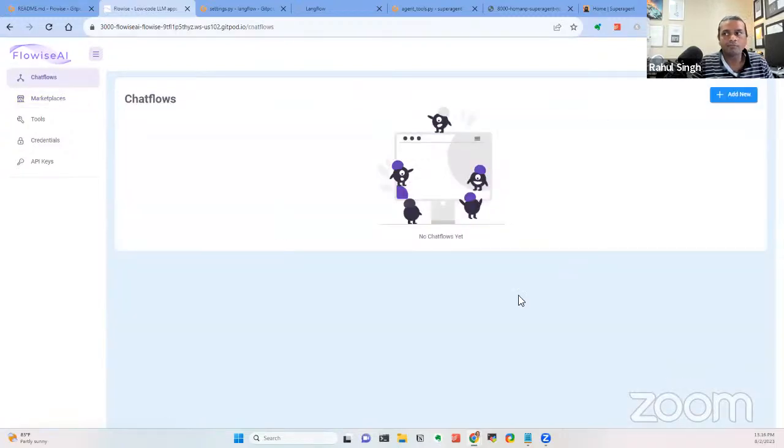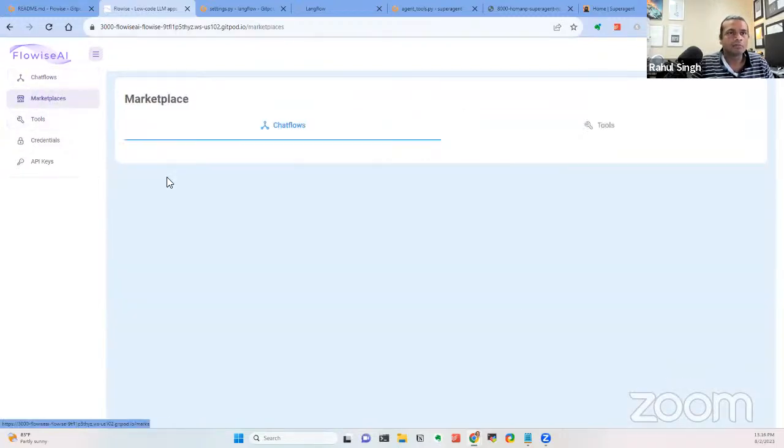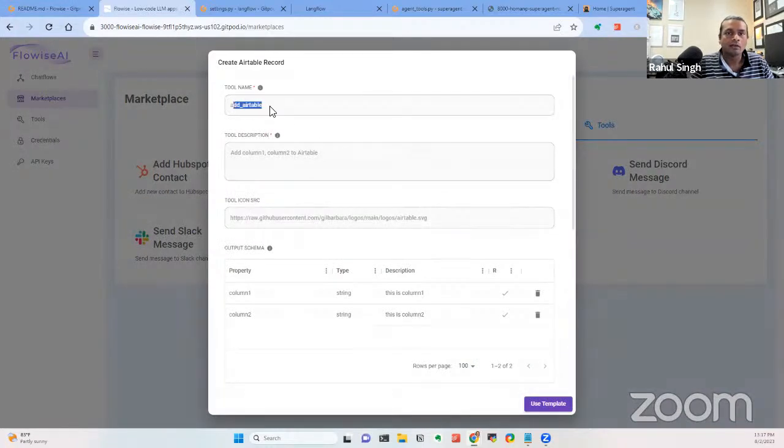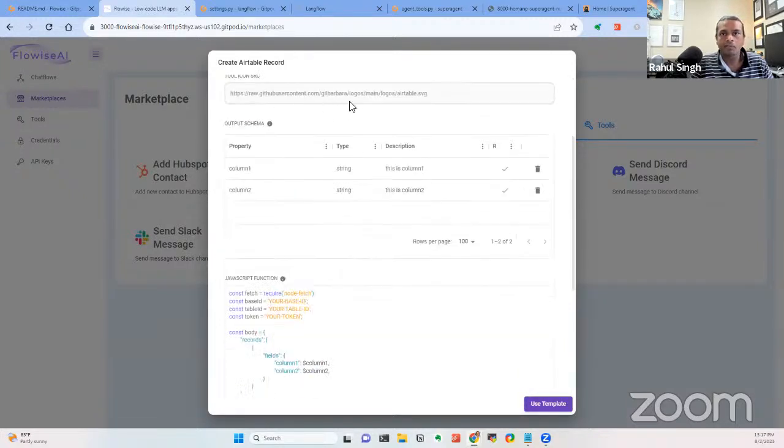And essentially you have chat flows that are constructed. These are existing chat flows. There are also tools. Tools are basically, it's Langchain terminology, and a tool can be used inside a chat flow. So if we take a look at this tool, we can describe it just like in Langchain. We can make it look pretty with an icon. We give it an output schema, and giving it an output schema basically allows both Langchain and this tool to interact through an interface, right?